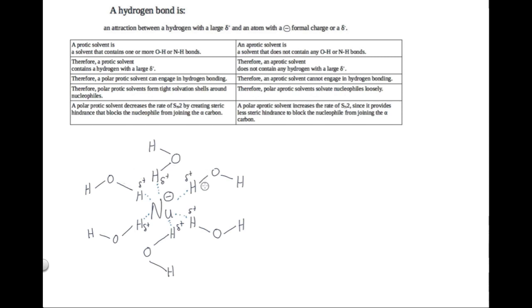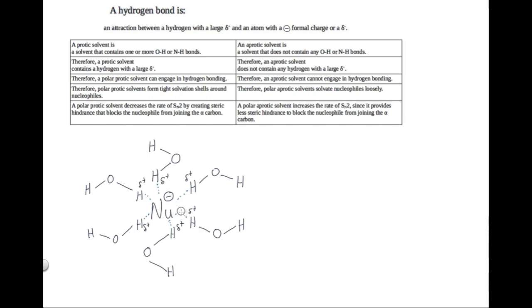Now I know that could be confusing because this is a bond and it does involve hydrogen. But even though this is a bond that involves hydrogen, it's not referred to with the technical term of a hydrogen bond. Instead, it's just referred to as an ordinary covalent bond. Is this a hydrogen bond? No, it's just an ordinary covalent bond. What's this? It's not a hydrogen bond, it's an ordinary covalent bond. Is this a hydrogen bond? No, it's an ordinary covalent bond.